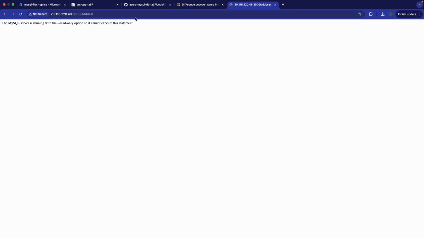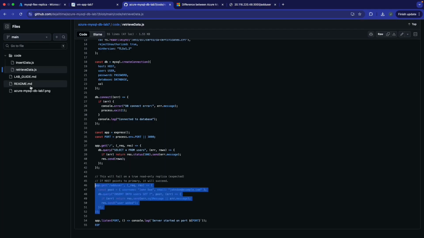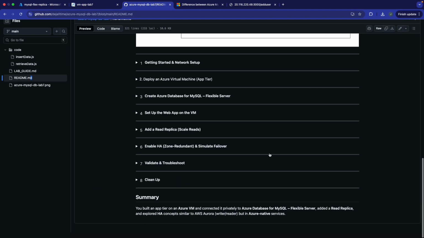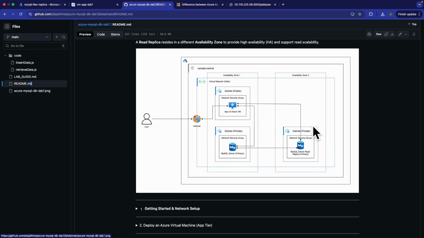If I do add user, you can see the server is running with the read-only option, so you cannot execute this statement, which means I cannot write into it. So basically, when we want to write, we use the primary, and when we want to retrieve, we use the replica.